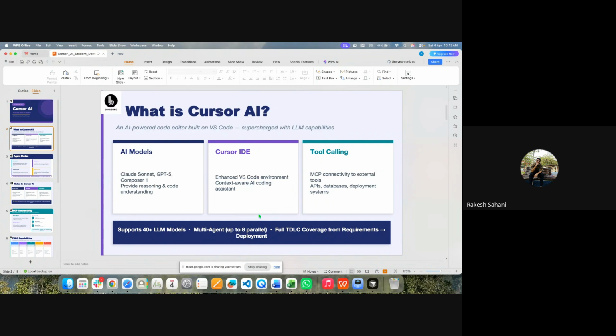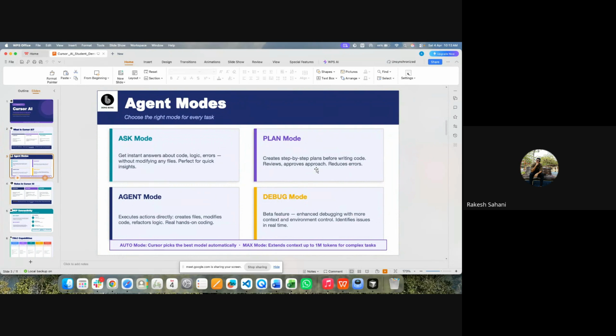So now the main thing is the agent mode. The next slide is the agent mode. This is a very important thing. Okay. So Cursor has four modes. You need to know when to use which one. Think of it like driving a car: you don't drive at full speed everywhere, right?